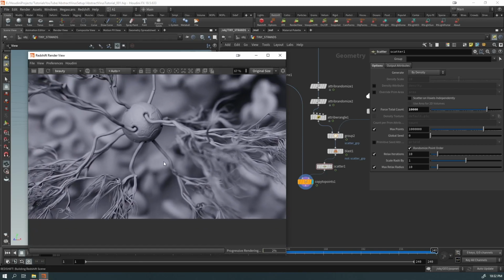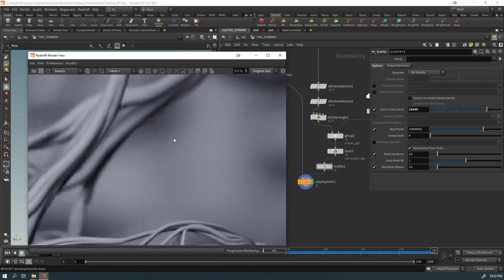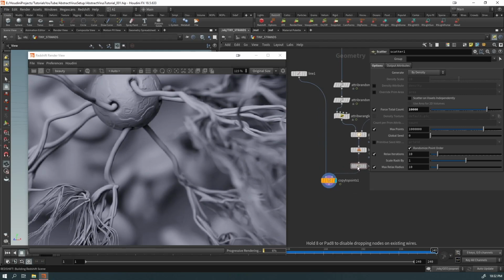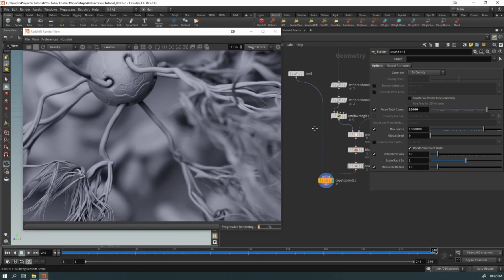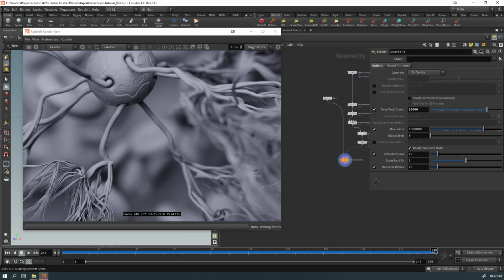We're getting what we wanted. Actually seeing the actual strands. Oh, yeah. I realized what I did. I shouldn't have done it after it.